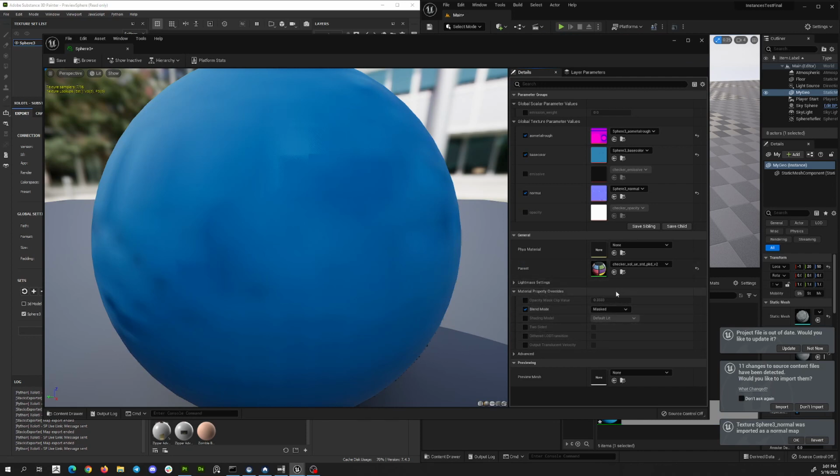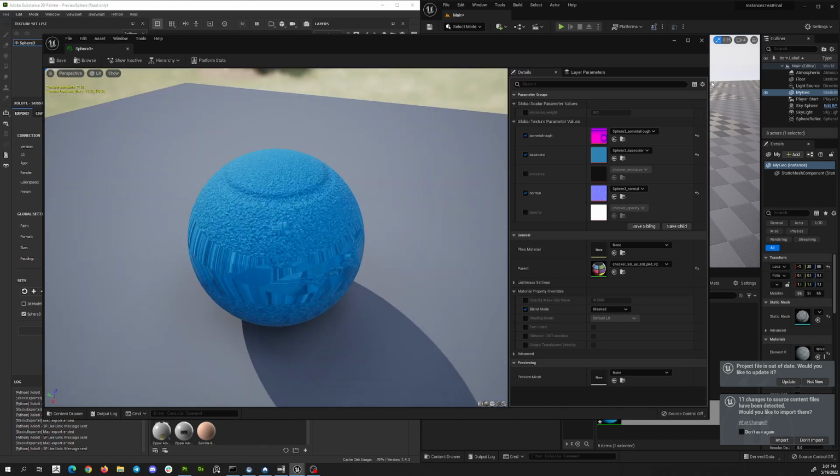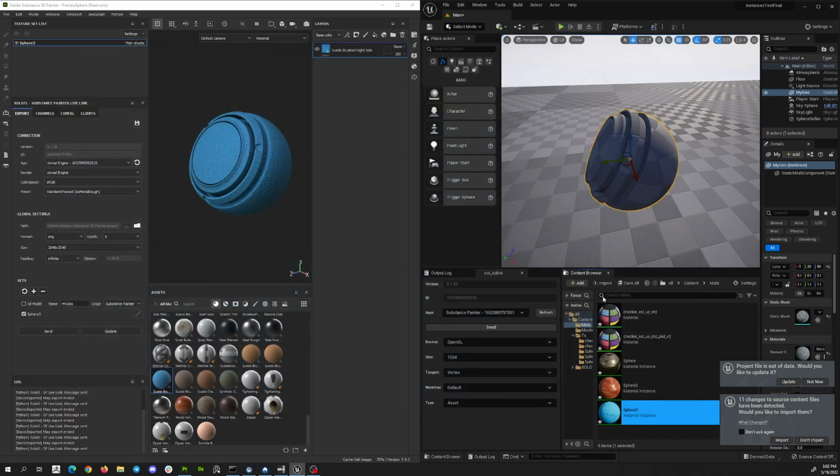I'll try to fix this and create a new update. But for now, we can use the 3.1.36 in order to test these presets. I'll fix this blend mode issue probably tomorrow or next week, but for now you can start testing the instances.